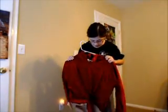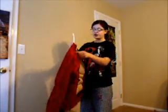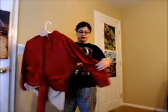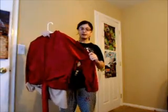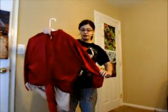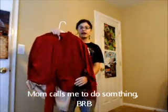I got 2 yards of it just in case I messed up. This is a slit so that you can put it on. I measured the top from here down to here, and then I cut it out. Then I measured how long the sleeves were, and I doubled the length so it could wrap around. As you can see, I sewed it up at the bottom. And you can add an extra inch when you cut your square out of the side.